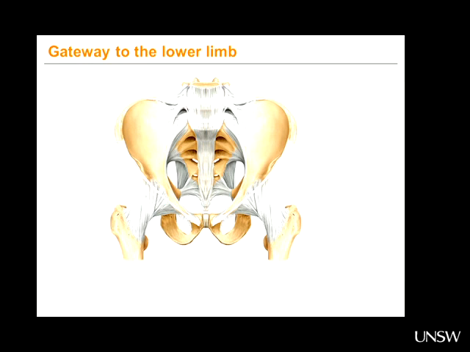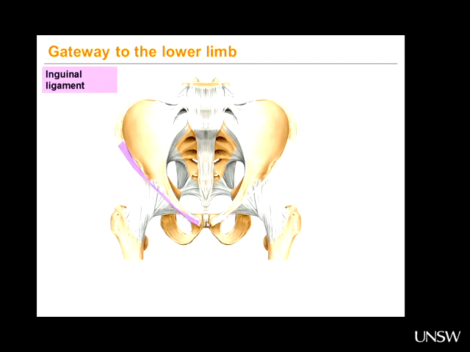Okay, so just before we even start with the nerves, I'll talk a little bit about the gateways to the lower limb. By now, this kind of diagram is familiar to you. We're looking at the pelvic girdle, and we're looking at the femur. So we're actually looking at the point where the lower limb begins. From this pelvic girdle, there's a whole lot of structures that pass to and from the pelvis into the lower limb. So this is where we have a few entrances and exits. I thought I'll just label those for you.